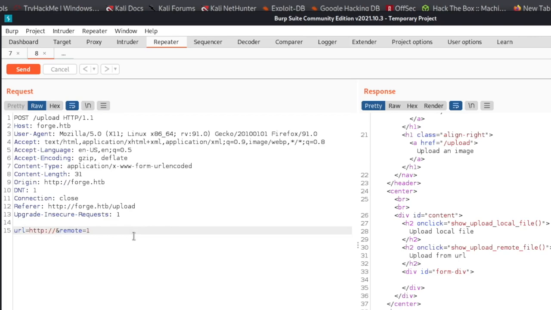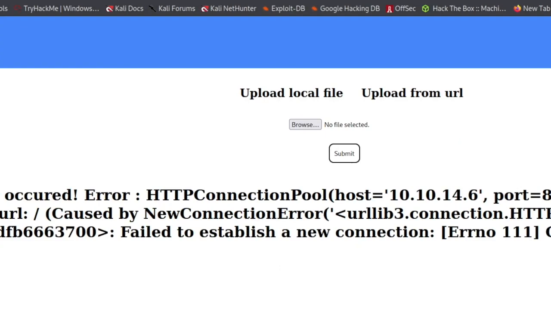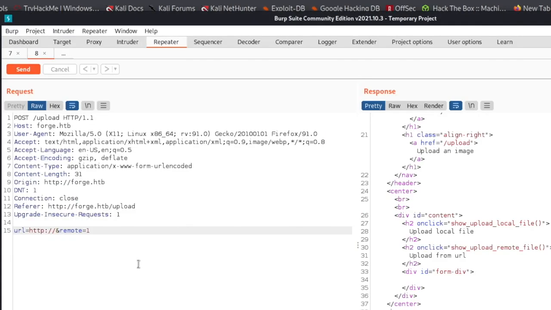So what we're going to do now is just try and make a request back to the server and get it to work. In a bug bounty world, if you come across something like this and you're just trying to prove that you can reach back to the server with a request, we're just going to try and query the server and see if we can get this to tell us something other than an invalid protocol.